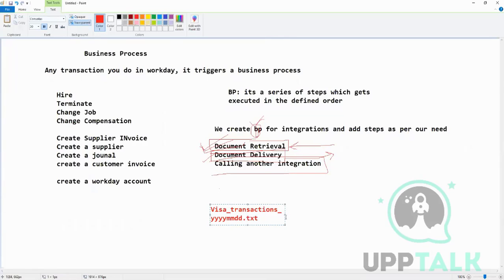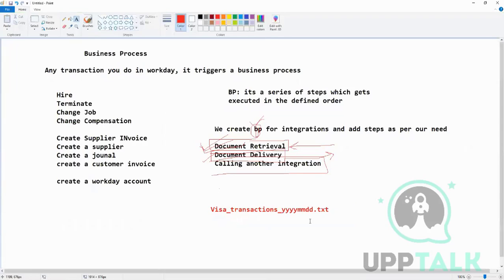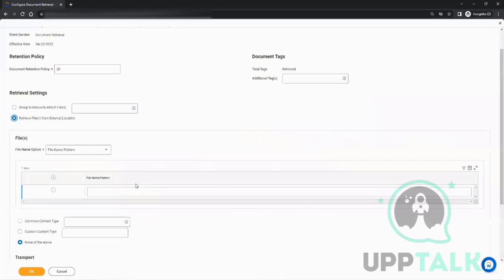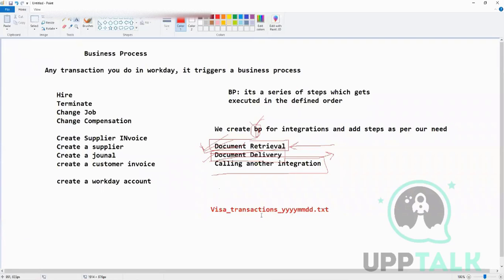Say this is the name. Now it is dynamic, so today it will be the 22nd, tomorrow it will be the 23rd. So you cannot hard code the date here. You cannot hard code the name.